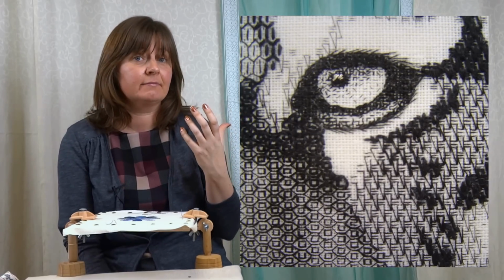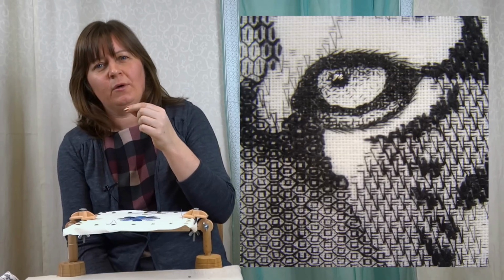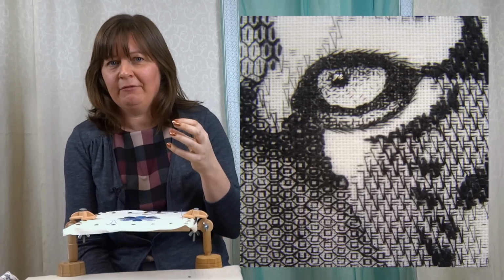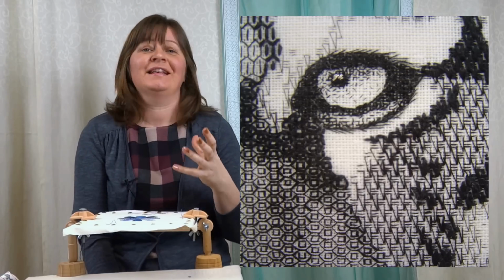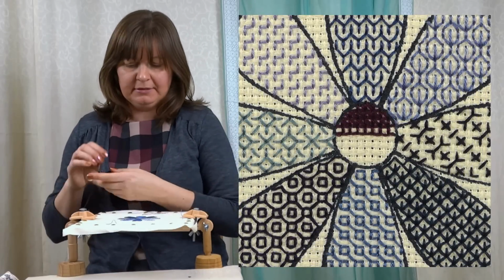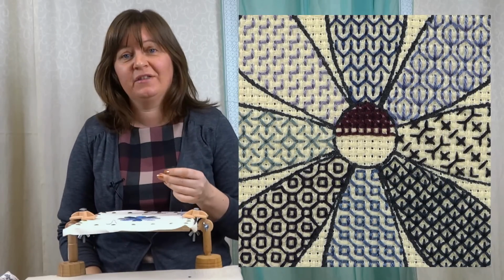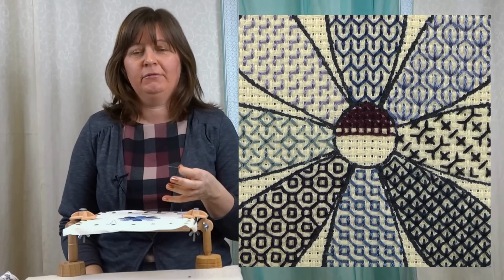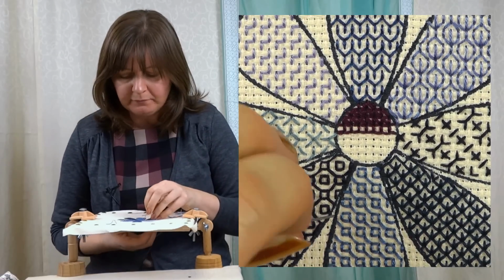I'll show you that here now, and it's in the eyes of the tiger, and they're very small, and it means you can get quite a densely stitched area still in a counted stitch and get some shading in as well. So that's why I wanted to show you this stitch. It's not a difficult stitch because it's not very big for a start off, and it is the smallest stitch that you can do on any count that you choose to do, so it's worth knowing about this one.